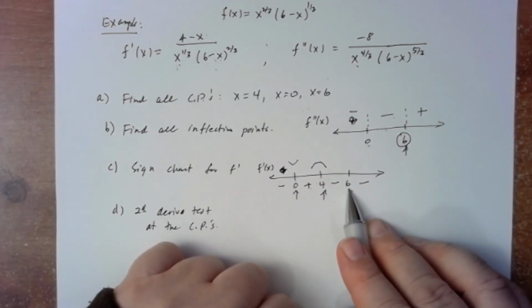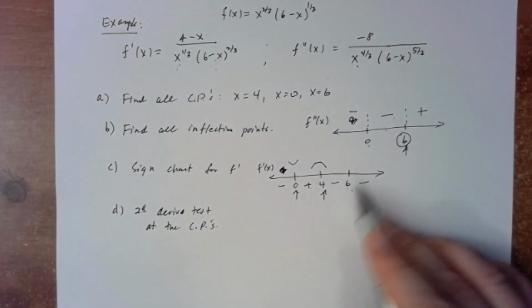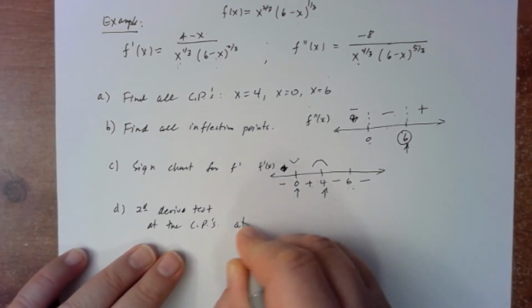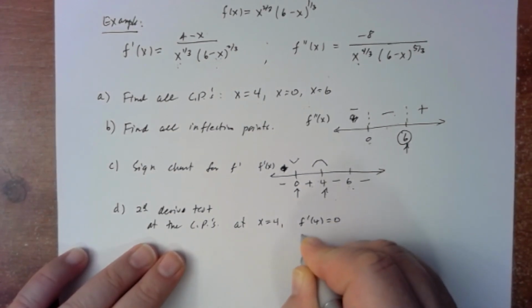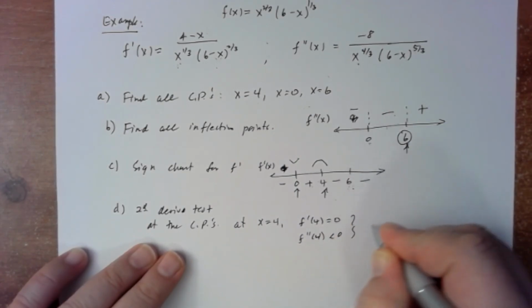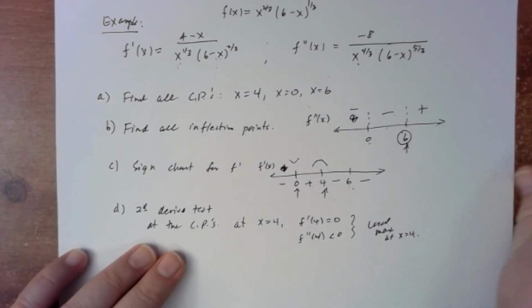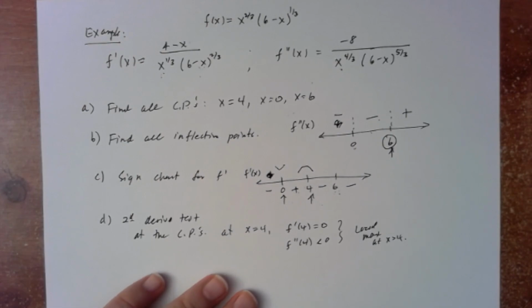And then here at 6 we don't have anything, and I couldn't use the second derivative test for that either, right? So the only one I could use a second derivative test for was at x equals 4. Then we have f prime of 4 equals 0, and f double prime of 4 is negative. So altogether we had a local max at x equals 4. Good. And finally, you might just check this out on Desmos just to see what the function looks like. If you're curious, I'll stop here.